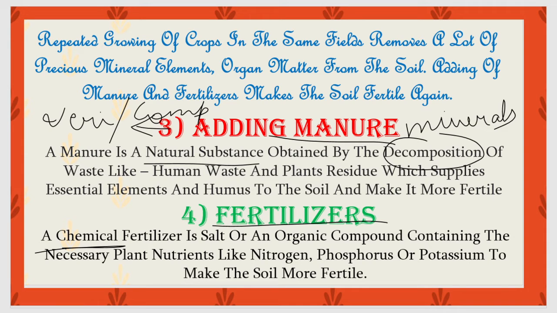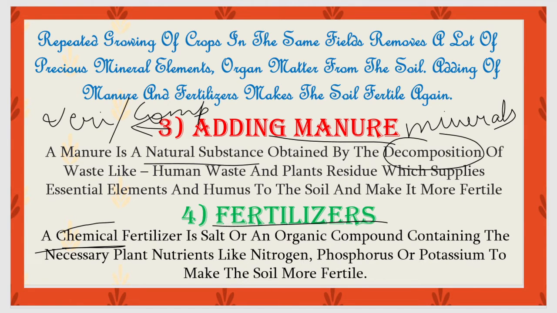Now, as we come across chemical fertilizers, we came across the word chemical. When we come across chemical, we know that chemical always puts harm in any material. The excessive use of fertilizers can change the nature of the soil and can make the soil less fertile. For example, the excessive use of fertilizers can make the soil highly acidic or alkaline. As the soil becomes highly acidic, it will get less fertile. On the other hand, it can also lead to water pollution.